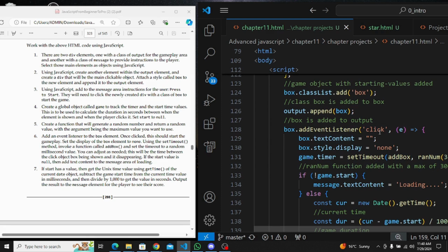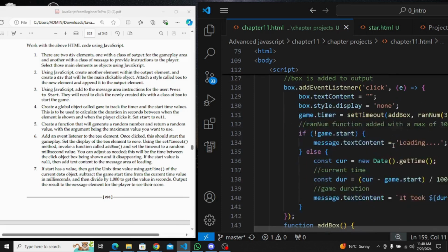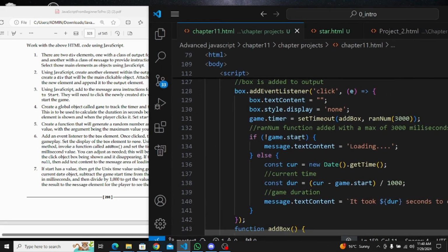So we are activating the click, and then box text content equals an empty string, and box dot style dot display none. Then game dot timer is set time out at box, and for the random number we use 3000.